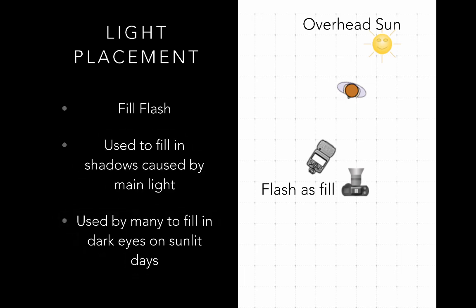It's used by me and many other photographers, especially wedding photographers, outdoor, on location photographers, to fill in dark eyes on sunlit days. Okay. For something like this, you're generally going to have the flash set around the same exposure as your backlight, as your key light, maybe a third of a stop below, somewhere in that range, maybe a third of a stop over. A lot of times, you're also going to make sure that you use a gel on that fill light to make sure it's the same color temperature as your key light, so that you're not creating mixed light conditions. And we'll talk about gelling flashes in later tutorials.